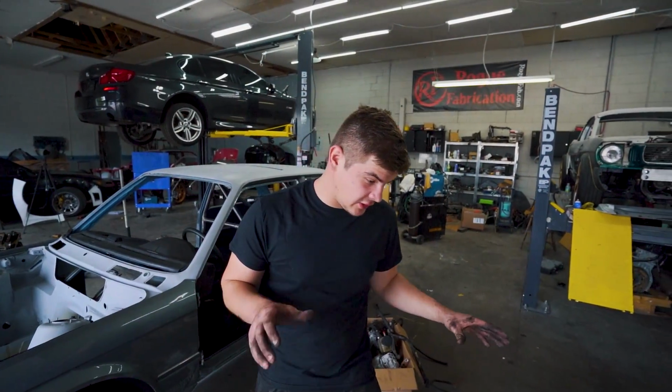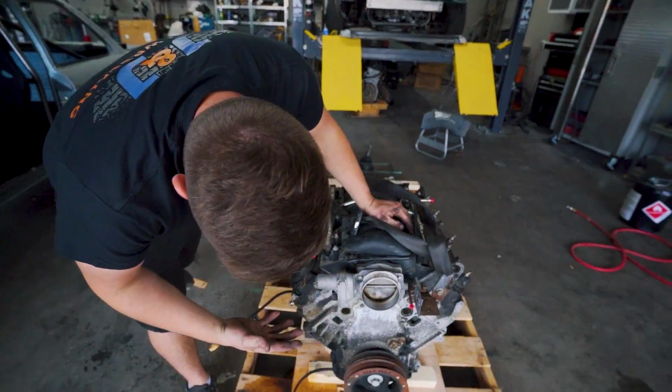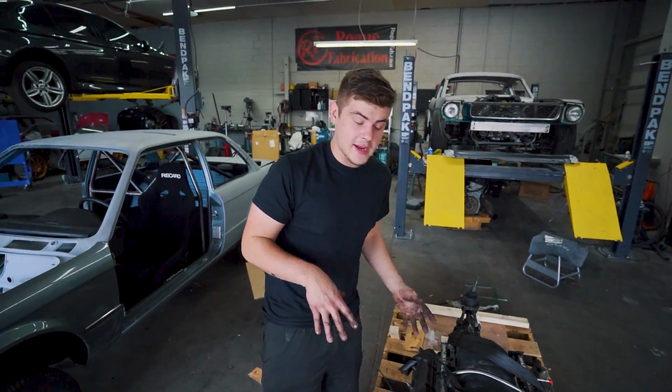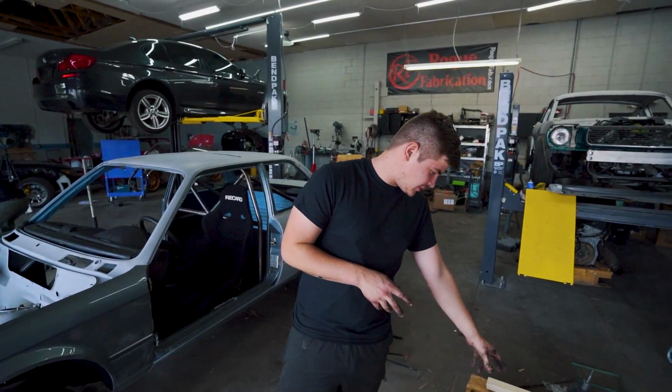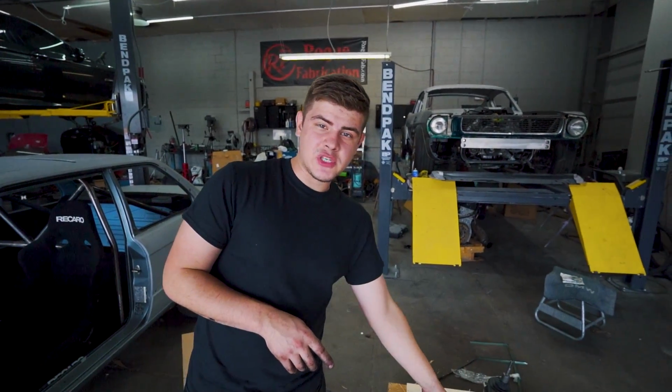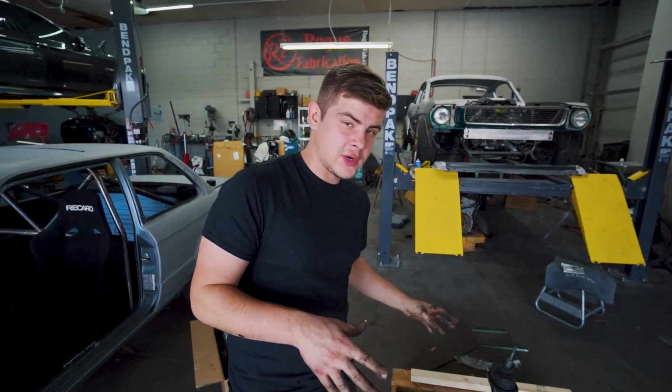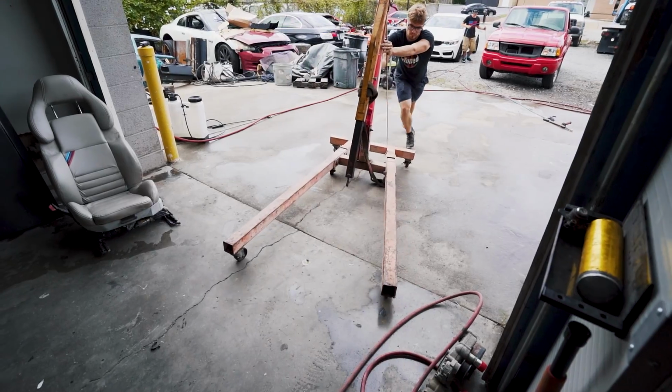So we got mostly everything off this engine, everything that we needed to take off. Now what we're gonna do is take this thing outside and spray it down with some engine degreaser and give it a nice wash. And also the transmission, because it does have a lot of grease. The transmission only has 70,000 miles, which is gonna work out perfectly for us. So let's go ahead and get this thing outside and give it a nice wash.